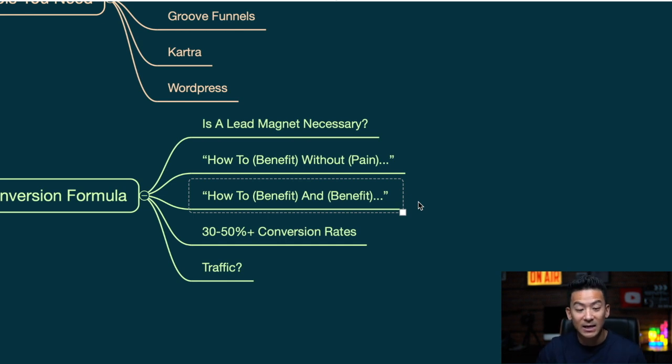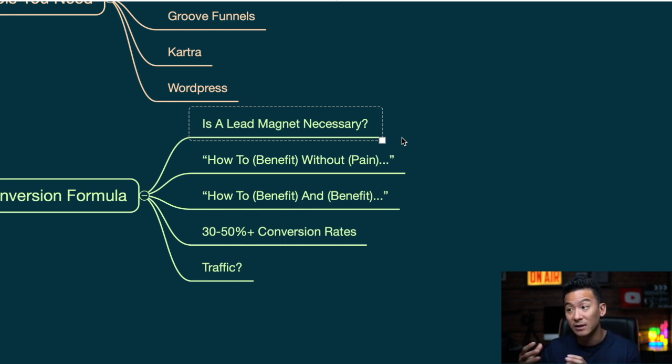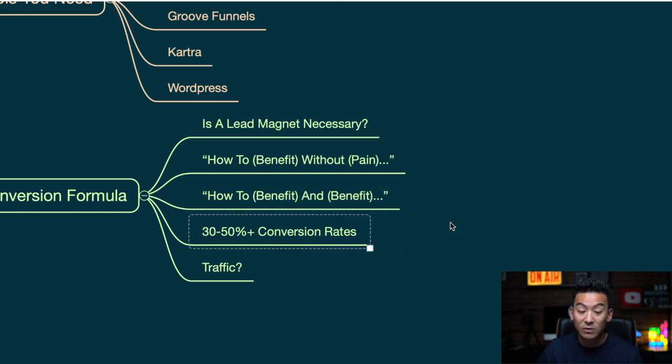And then on the next page, instead of giving them an ebook or a download or some sort of fast start cheat sheet or something like that, you could just give them a little video training. And that would literally be the reason why they would opt in, is to get that free training. And that would be an easier way to tie into the whole process instead of having to write a 60 page ebook which someone may not even read in the first place anyway. Okay, so this is the best way to get some really high conversion rates.